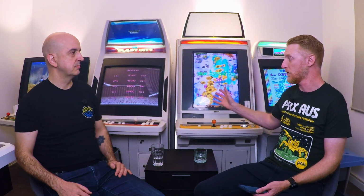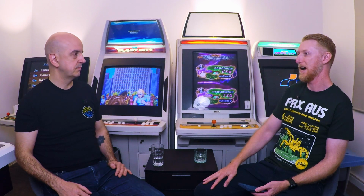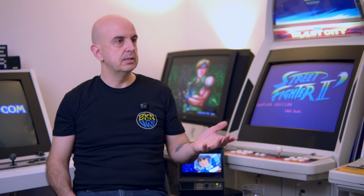What are really the high level main advantages of a CRT? If you were going to get one today, you have to go out of your way to get one. What are the main advantages of a CRT over any LCD technology that you've had historically and even today? Right. So obviously there was motion clarity. That's always going to be one, but lag is the big one. Yeah. Any modern display is going to have some lag. You're going to have an upscaler of some sort. You can use external upscalers, but yeah, lag, motion clarity, those are two big ones.